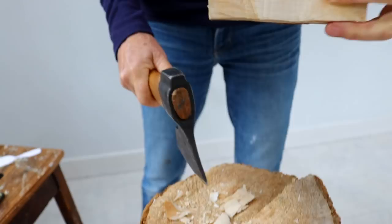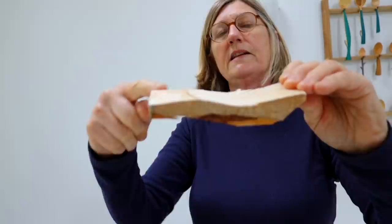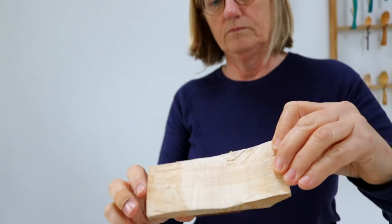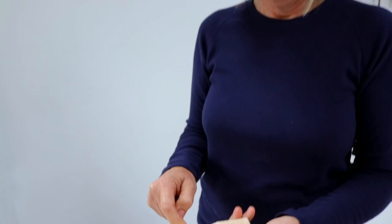So just to get a side profile then. Okay, can we take a little bit more off there? So that's the bowl of the spoon, is that correct? That's the bowl there, and there's the handle going up. Excellent. So right now you're starting to think about the curvature. Yeah, the shape of the spoon overall. If you've got the profile right at the beginning, then all you need to do after that is the outline. And it should all fit together.